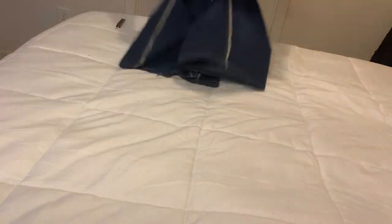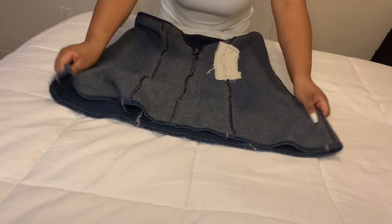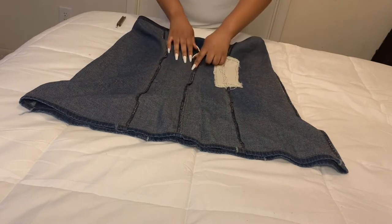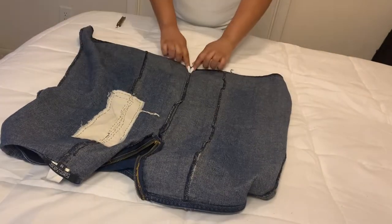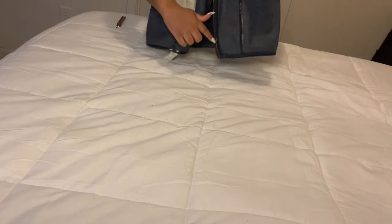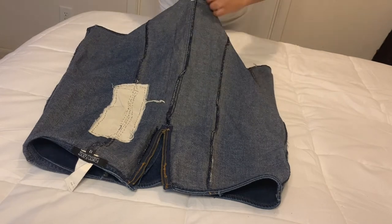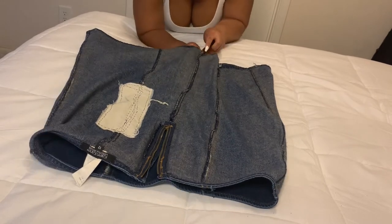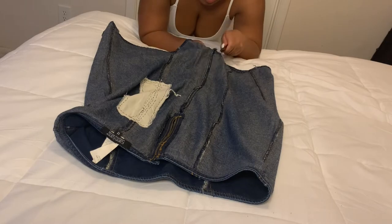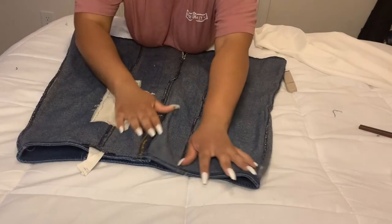So first thing we're gonna do is put the skirt in reverse like so, and we have the seam ripper. We're going to open up the top of the dress — showing where the bust part will be — and the bottom part where the zipper is will be our slit. We're going to seam rip the back of the dress for the opening, and keep the zipper — please keep the zipper. We'll use buttons or whatever you prefer to open and secure the dress.